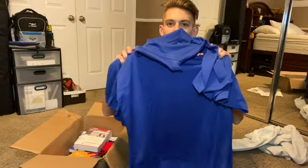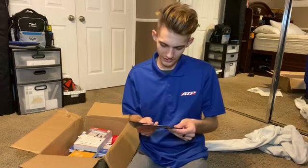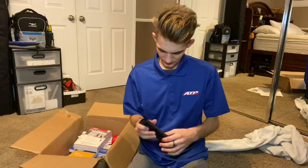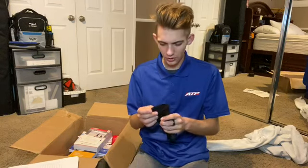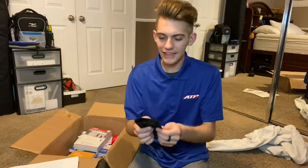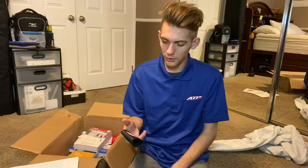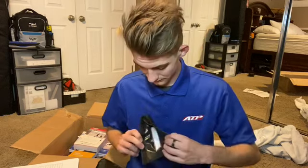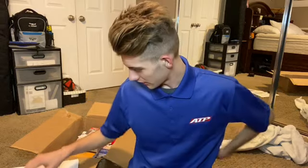I have four more shirts here, so I got five total — I don't have to reuse the same one every day. Now I don't know what this is — anyone have any idea? It says 'handle wrap.' I'm guessing maybe you put this around the yoke when you fly? I have no idea, but that's what it says. Correct me if I'm wrong in the comments.